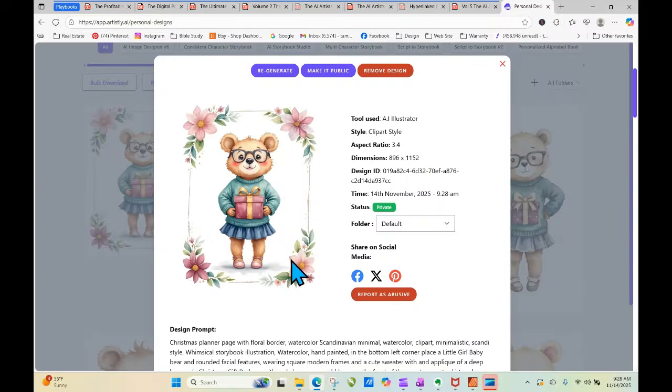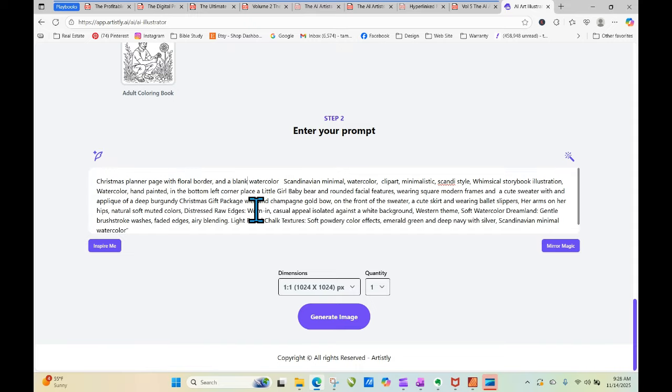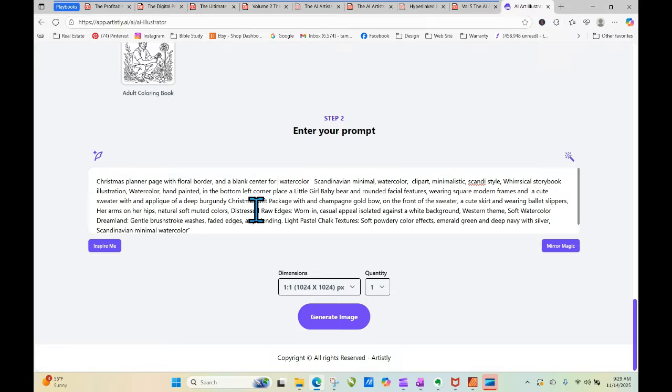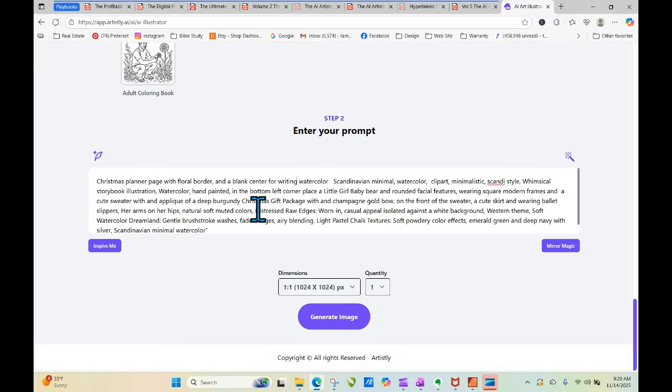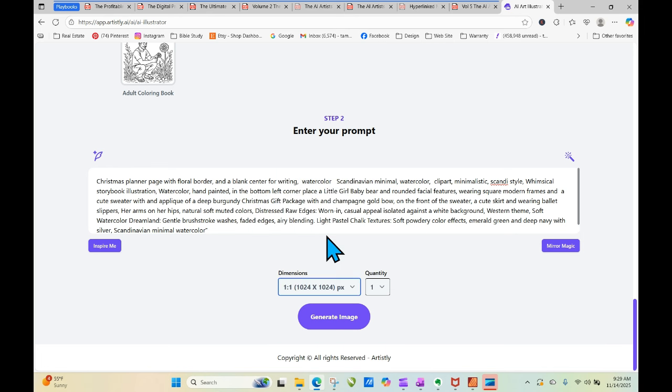Okay, so Christmas planner page with floral border, watercolor, floral border and a blank center for writing, watercolor, and then let's try it again.